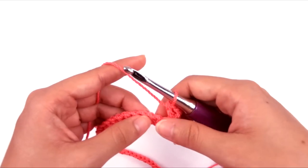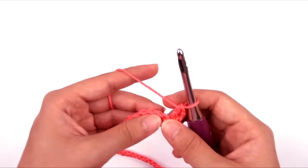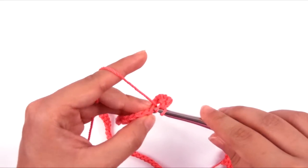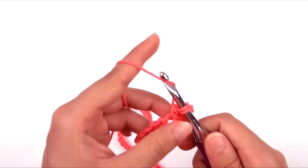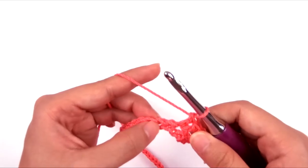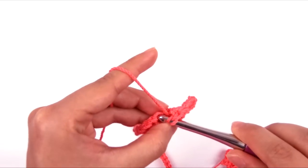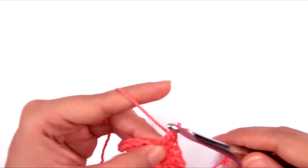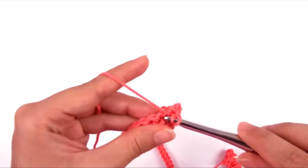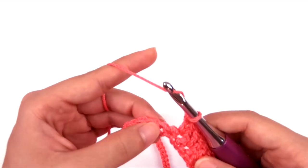So now I'm going to work a little bit of a sequence that we're just going to be repeating all the way across the row. So we're going to skip one stitch and work two double crochet into the next stitch. So skip one stitch and work two double crochet into the next stitch. Skip one stitch, two double crochet in the next stitch, and so on until we get to the end of the row, or almost to the end of the row.